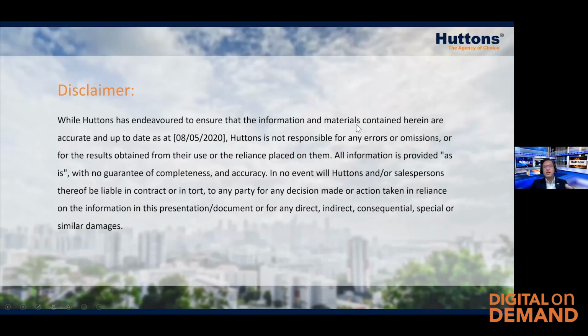Now, this is the disclaimer. As you continue to read the disclaimer, I just want to share with you today what I want to focus on primarily, not just about owner-occupied property, but more so about your next property. How do you invest in property? And I'll be using some examples related to my own personal investment.